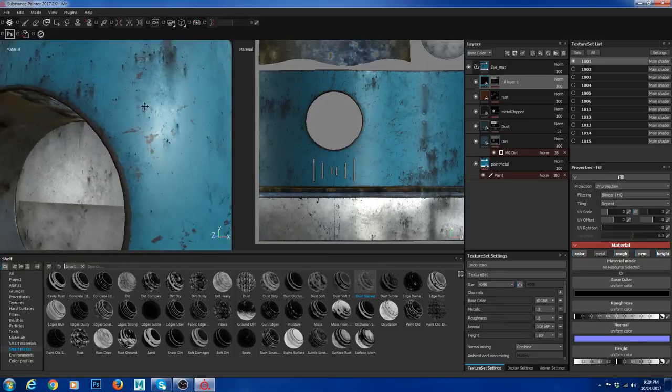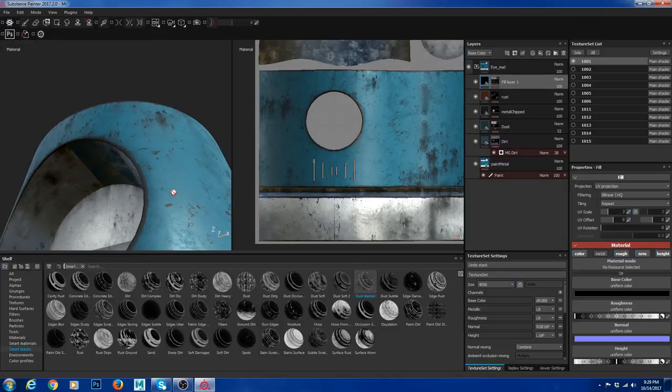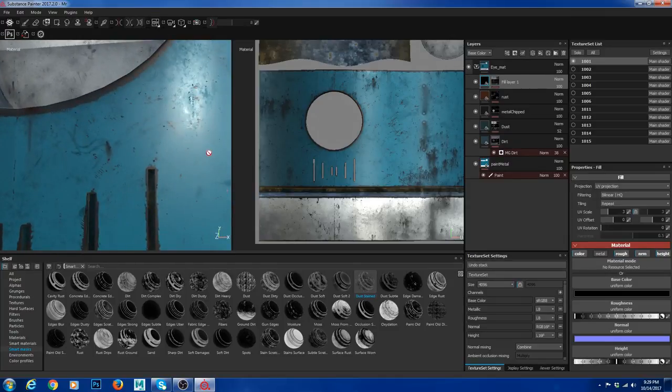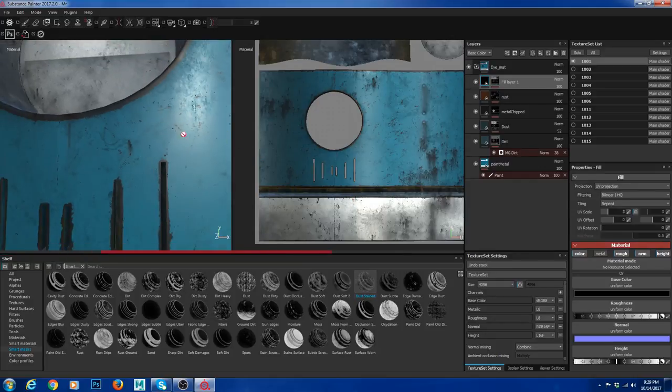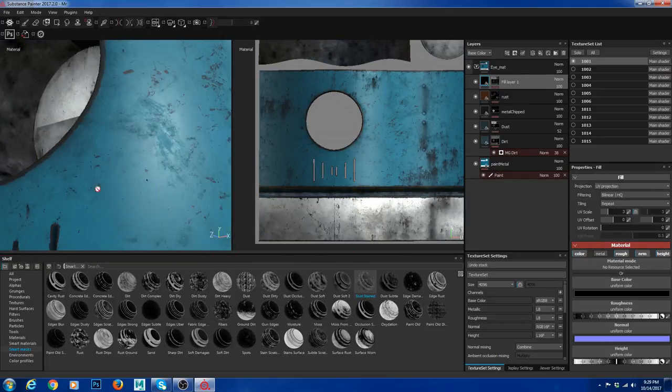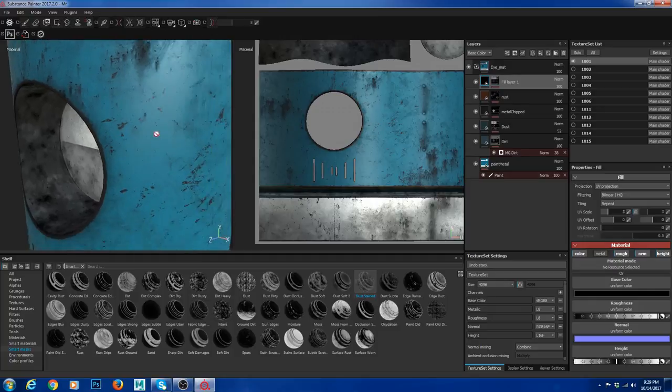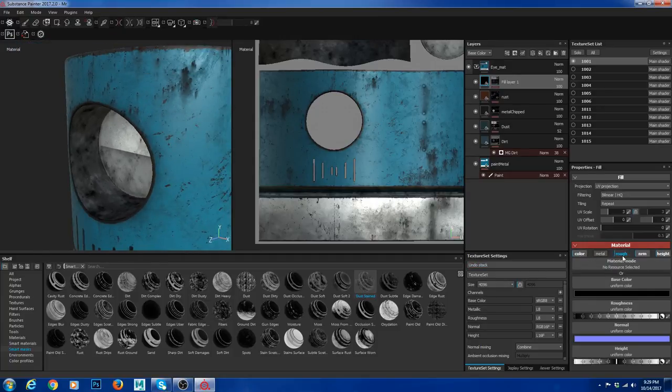Whenever I rotate my geo, the dust kind of pops out. You can literally see it here. If I turn it off, there's no roughness there. So the dust is like this, it has no roughness in it. It has all those parameters, so if you don't want that, you could turn that off as well.